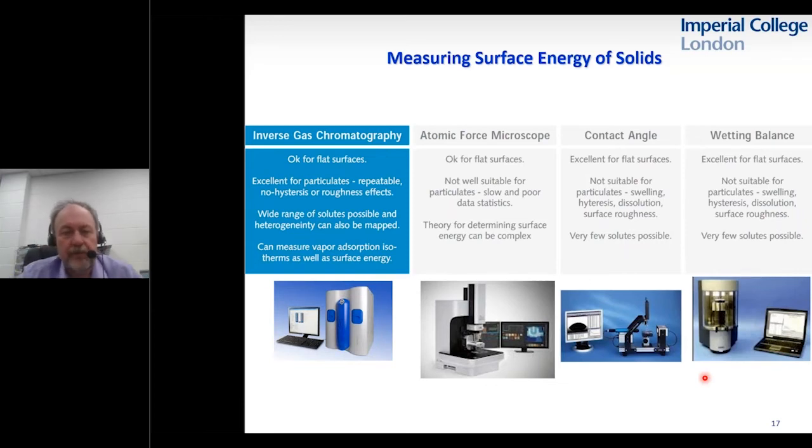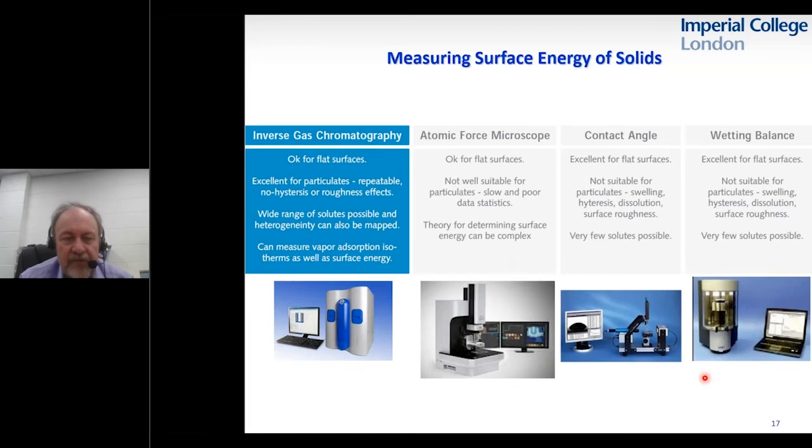And final, but becoming more popular, is atomic force microscope. Again, if the surface is flat, this can also be quite good. You can use the tip of the AFM to measure an attractive force between the substrate and the actual tip, and potentially you can map the surface energy of the material doing that. The theory requires a bit of care. You need to know the radius of the tip, and there's a few things you've got to do. It's quite laborious, but it can be done, particularly for flattish surfaces.